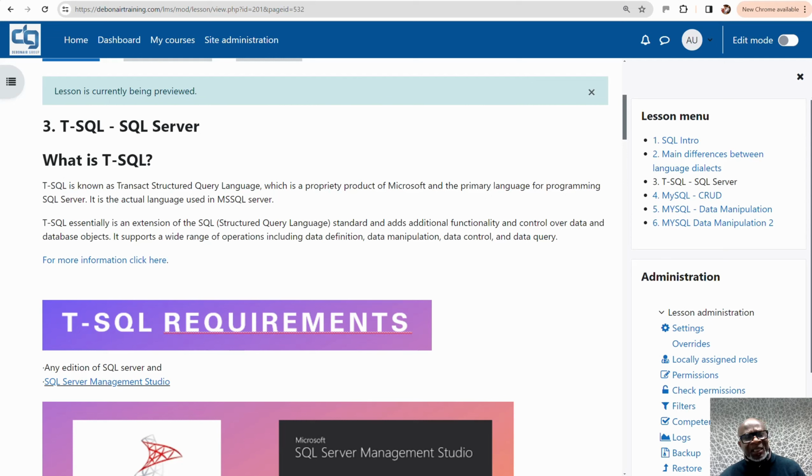So, what is TSQL? TSQL is known as Transact Structured Query Language. It's a proprietary product of Microsoft and a primary language of programming SQL Server. As a matter of fact, it's actually a language used in SQL Server itself.